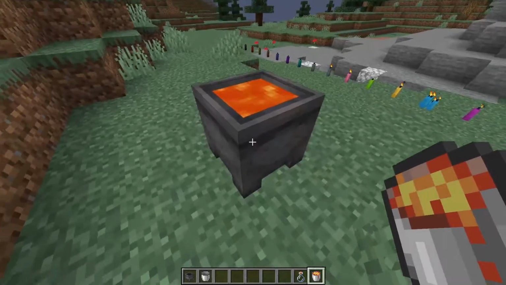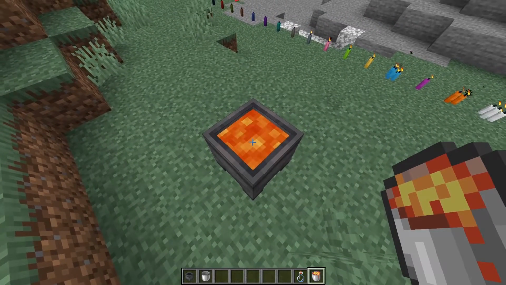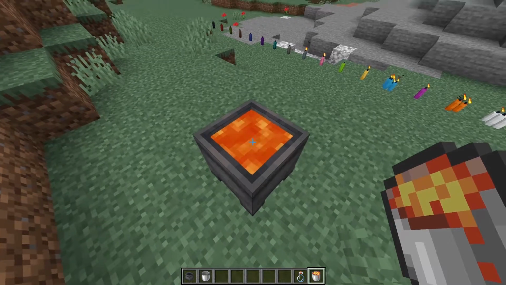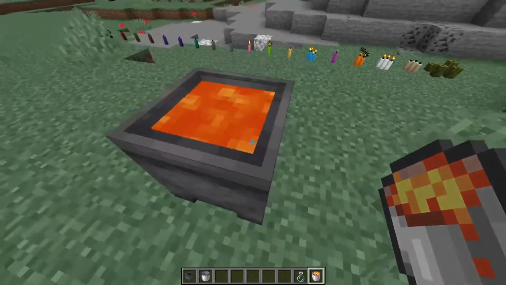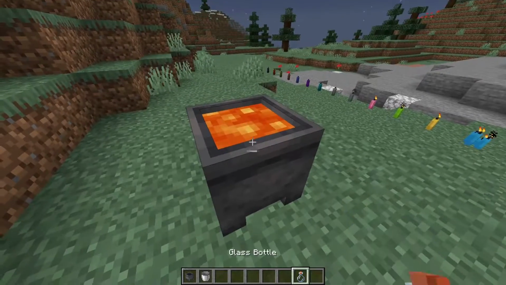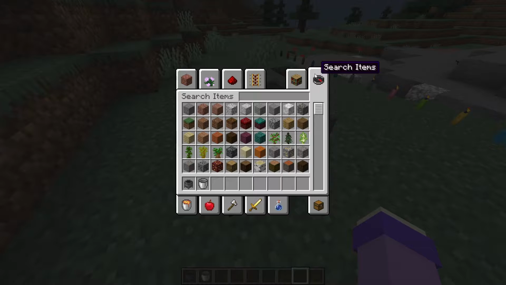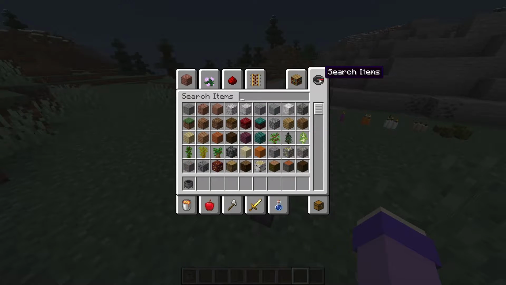Just like that. It looks like something that you can see in one of those clickbait thumbnails on YouTube, because it just doesn't look right. Even now, we're in Minecraft, I promise. And let's see if we can do this. Nope. So you cannot get a bottle of lava. That would be very weird.